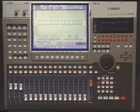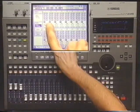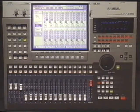At some point, you may want to submix or bounce some of your tracks to free up additional tracks on the recorder. For example, you may want to record your drums on separate tracks, then submix them to a stereo pair later. First, we'll need to route the source tracks we want to bounce to the destination track. For this example, let's bounce the stereo drums from tracks 1 and 2 to a single track such as number 8. Press Pan, F3, then move the cursor here and press Enter to route them to bus 8. By the way, bus 8 is sent to tracks 8 and 16. Let's arm track 8 for recording by pressing here. Repeat these steps for any other tracks you want to bounce.